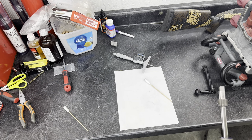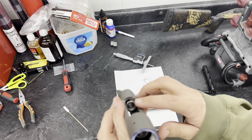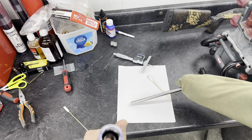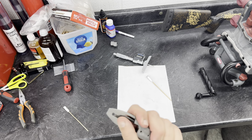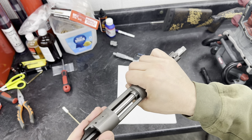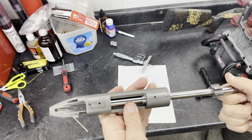We've got two tapered bushings — one right here, one right there — that go in the action like this. The tapered bushings are precision ground to go over this mandrel. We slide the mandrel onto the bushings, and now we have something to indicate off of. We'll chuck this in the lathe in the true bore alignment chuck and adjust it up, down, and around so we're perfectly concentric to the action. Then we'll go to the lathe and get it set up.